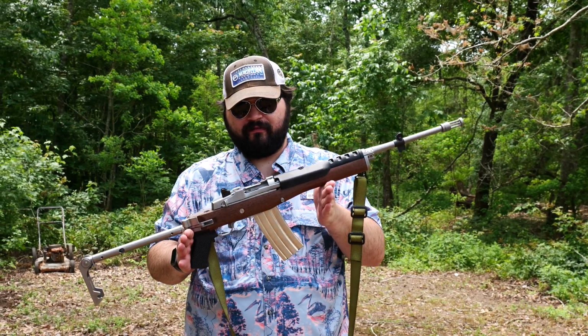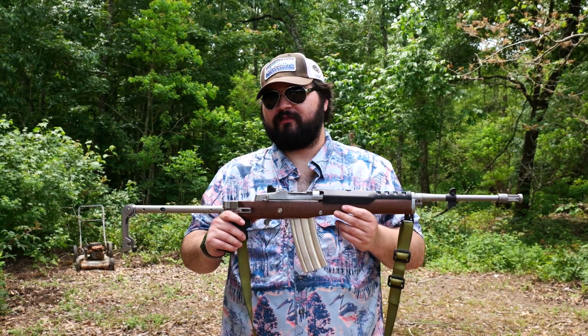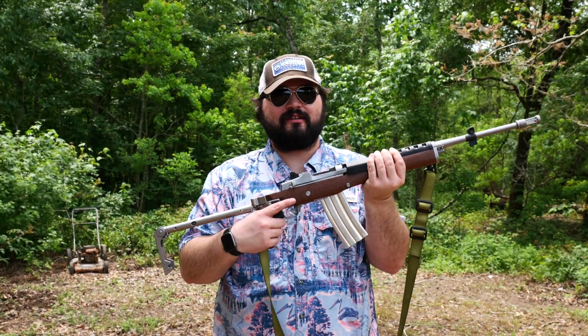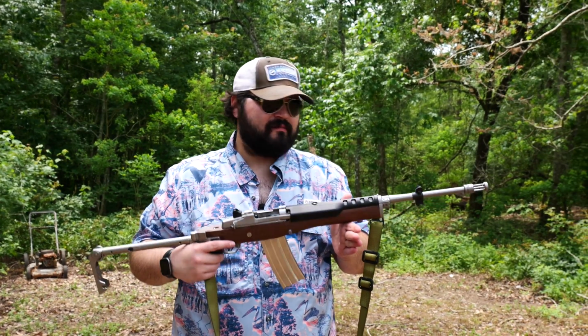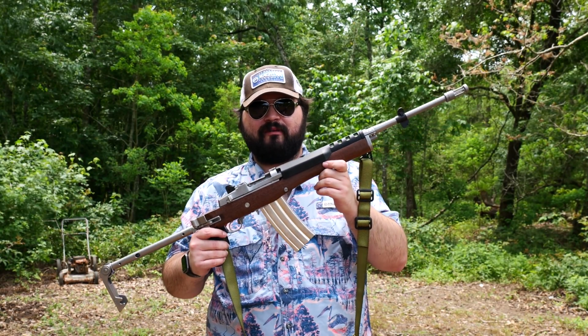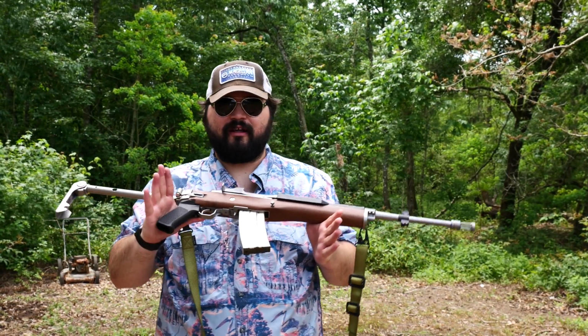So it didn't do too well in the military and police world, but it found a pretty good following in the civilian market, thanks again to a lot of those banned states where you can't own an AR-15, but you can own this despite it literally doing the same thing the AR-15 does, but slightly different. And if you like the A-Team like I do, you're a big fan of the Mini-14. This was a big part of your childhood, and I'm very glad to have finally picked one up.